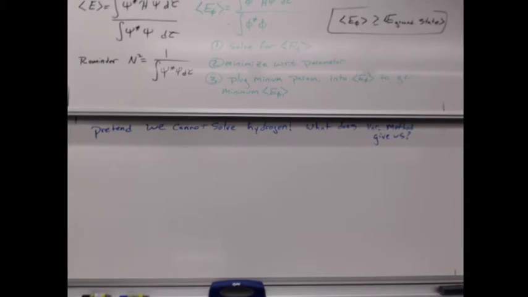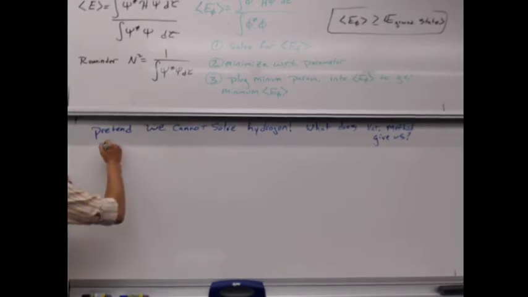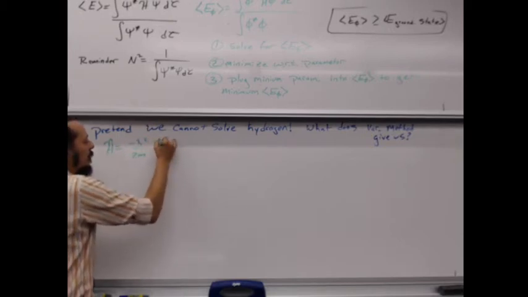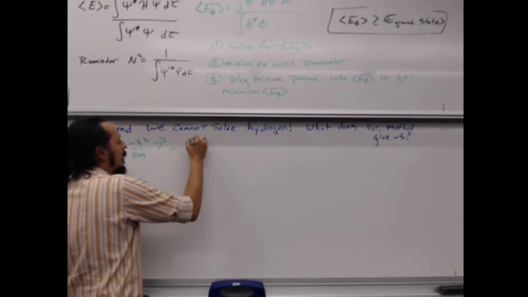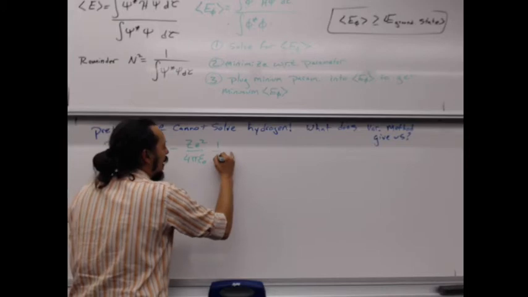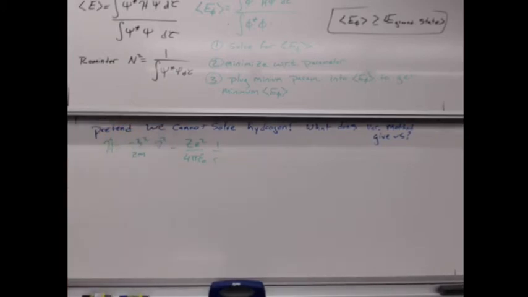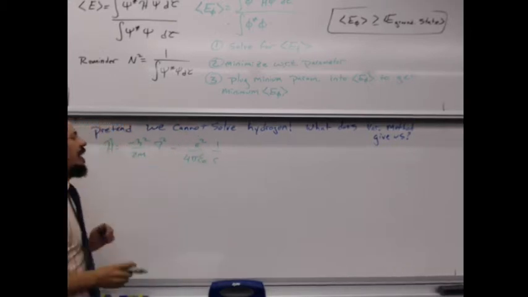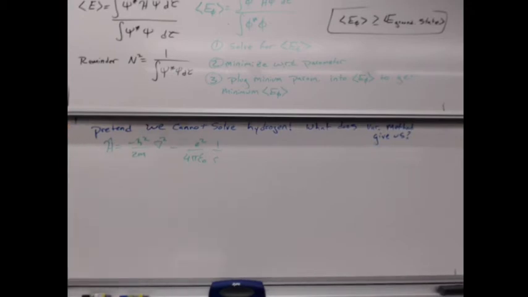Well, we're going to start by defining our Hamiltonian, because that's where we always start. Negative h bar squared over 2m del squared minus z e squared over 4 pi epsilon naught 1 on r. That's our Hamiltonian. We're going to say, since we're doing hydrogen, z is equal to 1. We're going to get rid of that z there, since we're doing hydrogen. Now we get to guess.